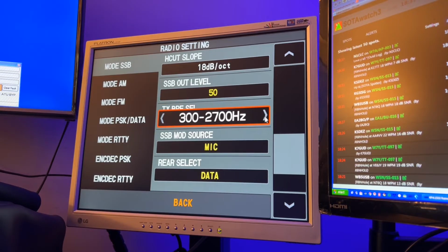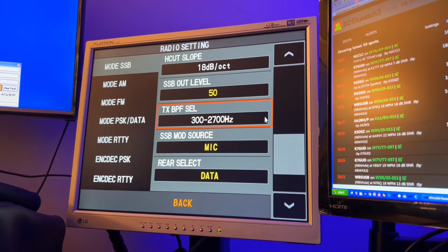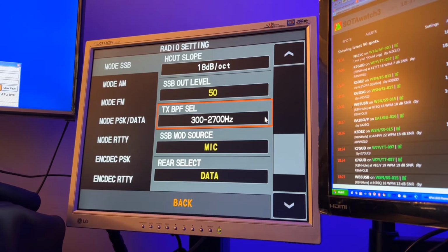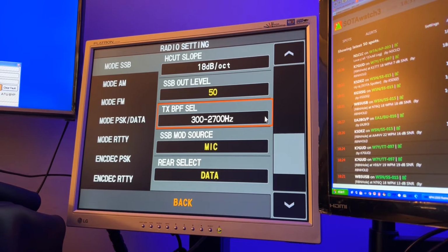For the Yaesu stock mics, I use 300 to 2700. And let me just go ahead and throw this out there that the settings I'm going to show you in this video will also work with an M70 desk mic. Now, if you're thinking about going out there and spending big bucks on Yaesu's other desk mics that cost $400 and $500, you're wasting money if you buy those. They're not necessary. You've got more than enough equalization capability inside the radio. You don't need those fancy microphones unless you just want to buy it for bragging rights.